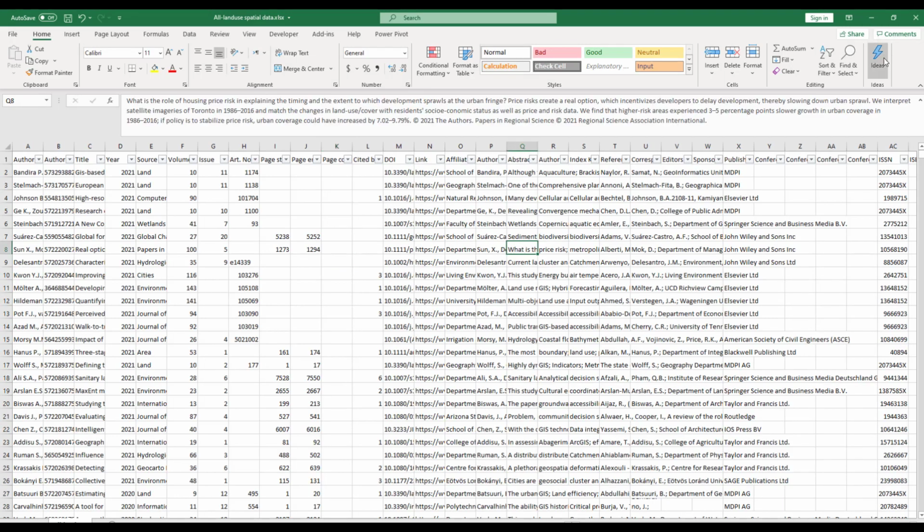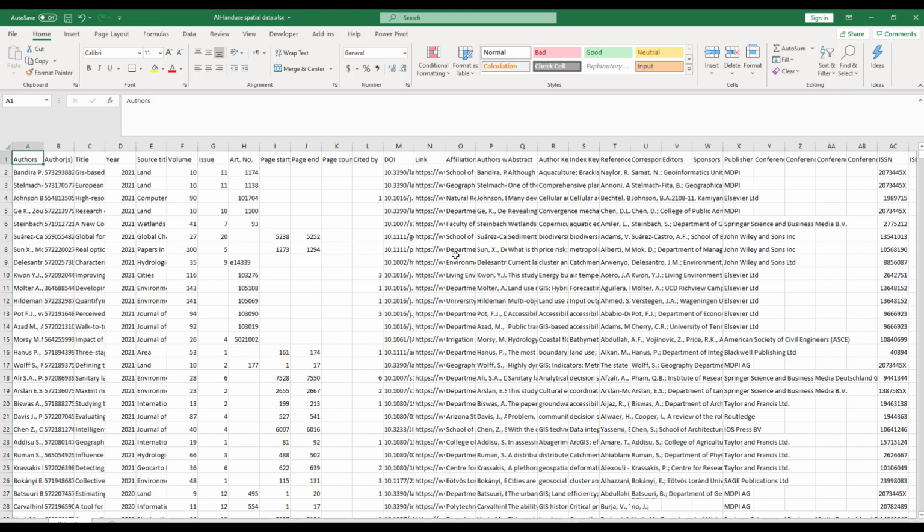So just now we remove the filter, which means we have filtered all our data. And we come back to the title. Maybe the titles contain duplicates. We select the title field and go to the data tab.